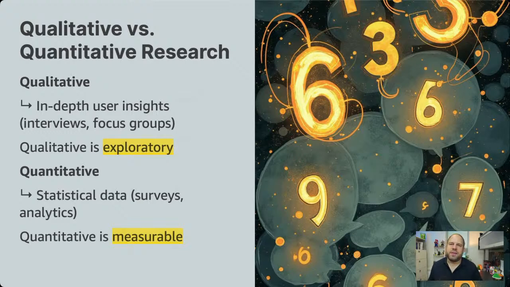So again, just kind of focusing on the differences here. Qualitative research is more exploratory, focusing on the why and how questions. Quantitative research is more about the what and the how much. Strength of qualitative: depth and insight, but usually smaller samples. And quantitative: statistical validation, trends, but you can miss the nuances of user behavior sometimes.